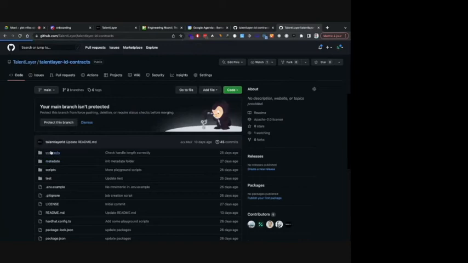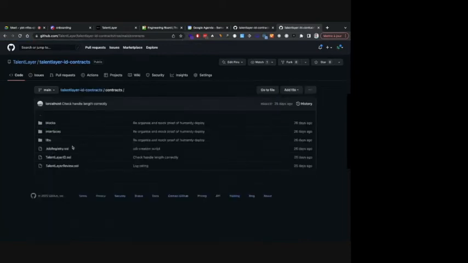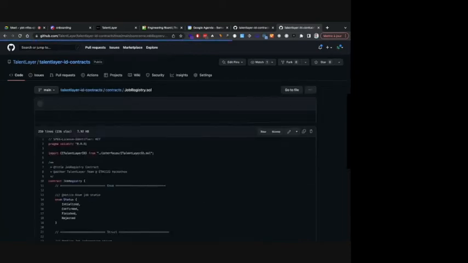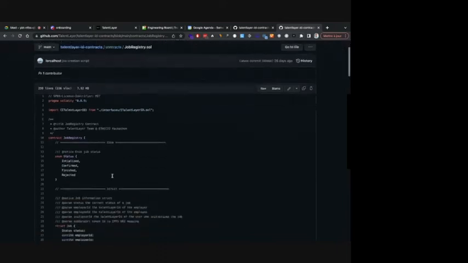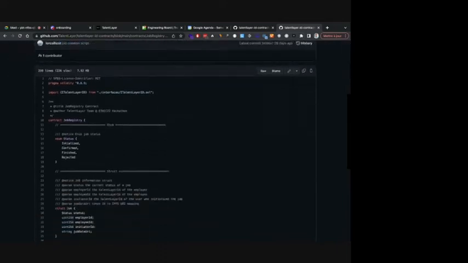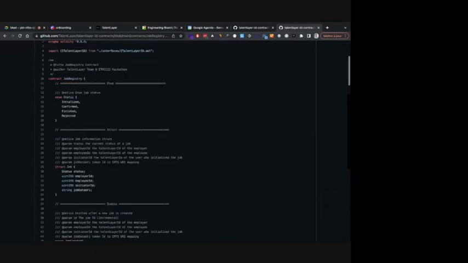So we can go now with the job registry. The service contract is not an NFT. Its purpose is to handle the whole workflow from job creation to job ended. So here we will store the main information of each job we need. For a job, you will have a status. The status for now starts with initialized.